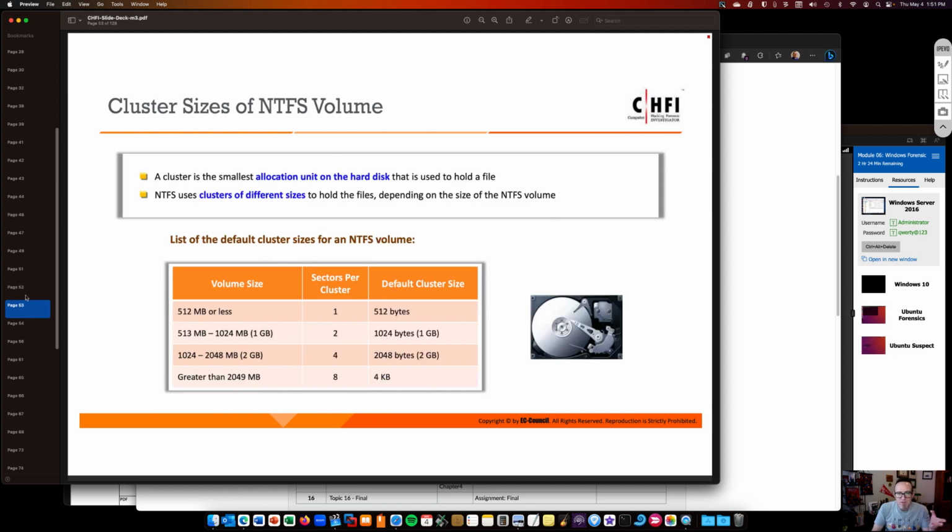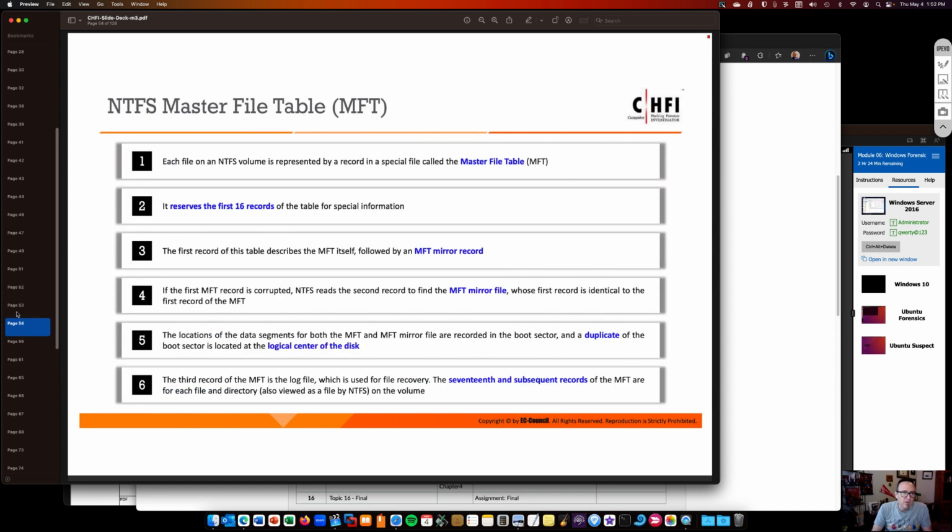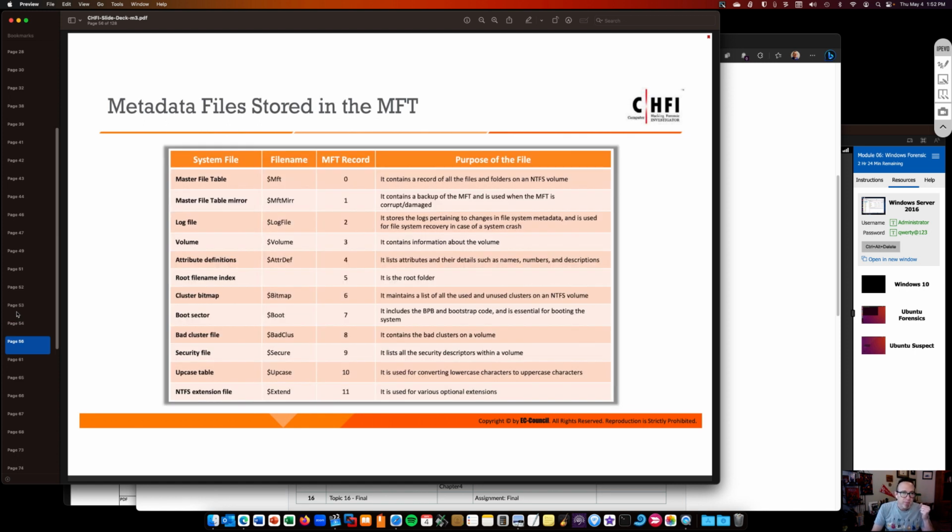Cluster size NTFS, again, it could be 512, 2048. I believe 2048 is probably the common one, but the reading should give you that. But realize, again, you might see different cluster sizes. And this could, of course, be based on a custom partitioning for any reason. So NTFS does have a master file table. A lot more information inside there because there's a lot more stuff with records and a lot more overhead. So you can see here, master file table's got a lot of information for that. There are copies of this also made there. Again, with any joining file system, there's a lot of redundancy in place.